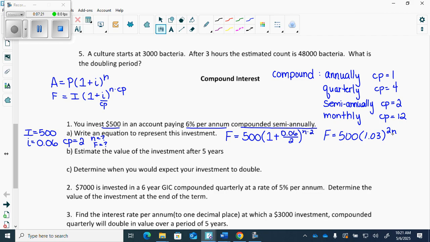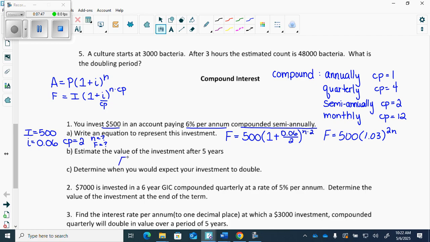Some people are like, I don't know when it's a compounding question. Very easy. What word is in the question? Compounded. Hello. This is one of the easier ones, right? The other ones are a little harder to decipher which of the ones they're asking, but this one says compounded in it, so it screams compounding. Okay? All right. So here we need to estimate the value after 5 years. So what are we going to plug in there?